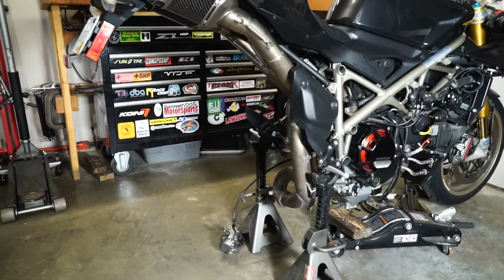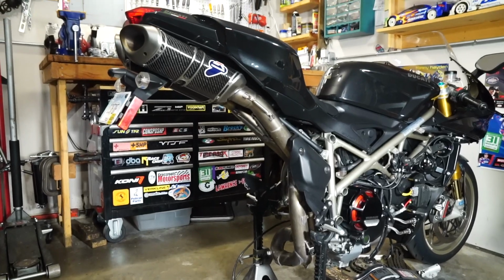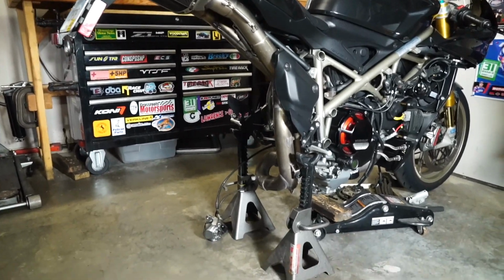Welcome back to the garage, where we are continuing to work on the Ducati 1198S. In this video, we're specifically looking at extracting the axle from the rear hub and then removing the hub itself and inspecting the bearings within. In the previous video, we removed the swing arm and shock and wheel and everything from the bike, so now it's just resting on jack stands.